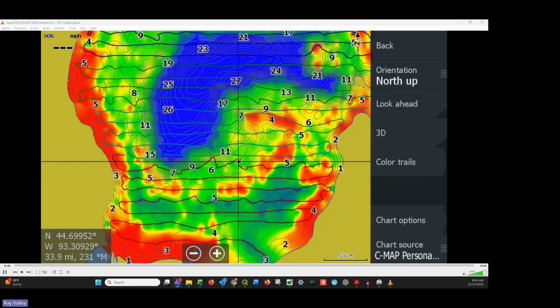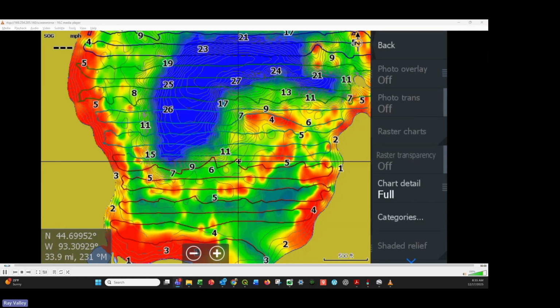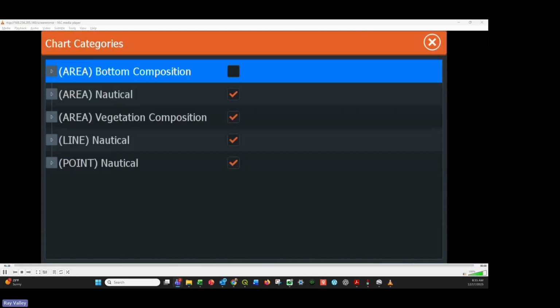Now, let's just say you didn't want to look at the vegetation layer, you're more interested in the depth or the bottom hardness. That's found in chart categories. So we go to, I think, chart options. There it is, categories. And we are going to turn off vegetation.